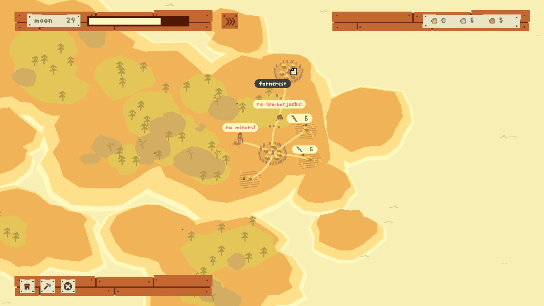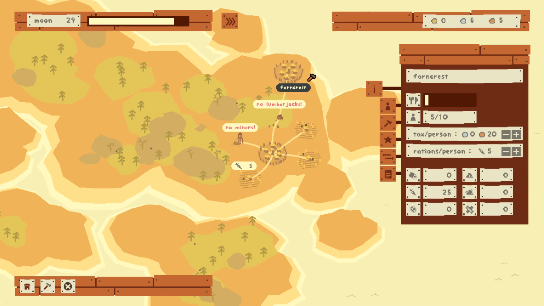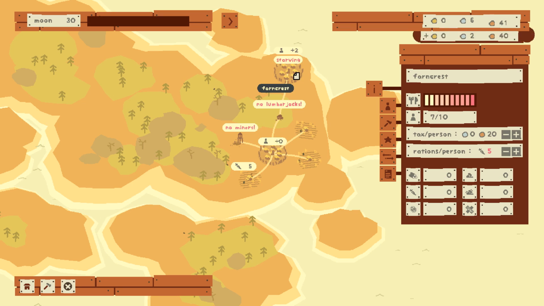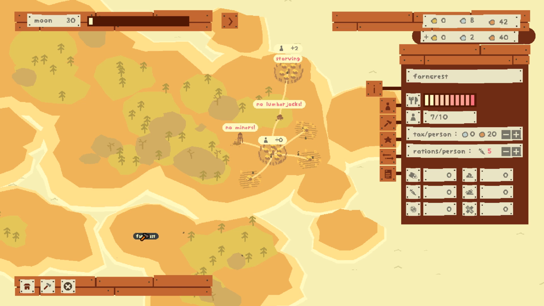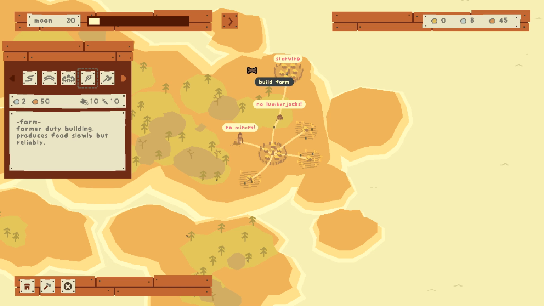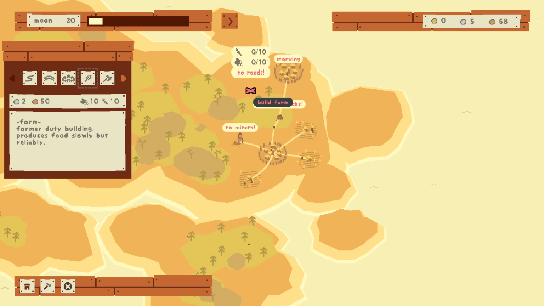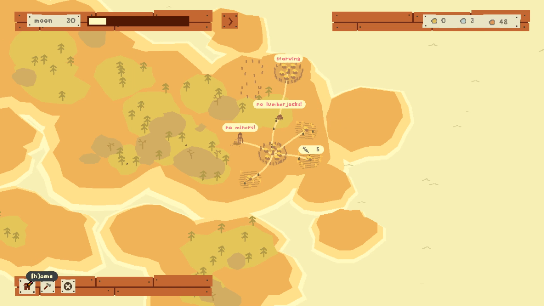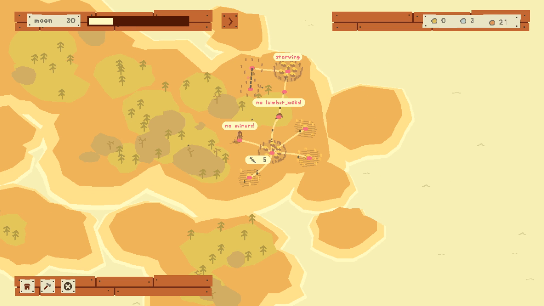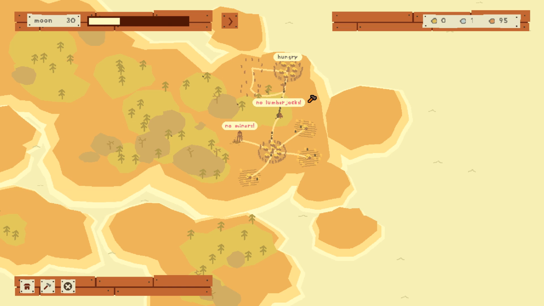There it is. So we have Farn Crest. We have 5 people living here, so we'll probably want to slow the game down for a second. They only have 25 food, so they're going to need a number of other things around here. They're going to need a farm right there for sure, and a farm right there for sure. Otherwise, they're going to starve. And then I also need to build roads in between these. Yeah, there you go. We'll just have a little pleasant loop right there.